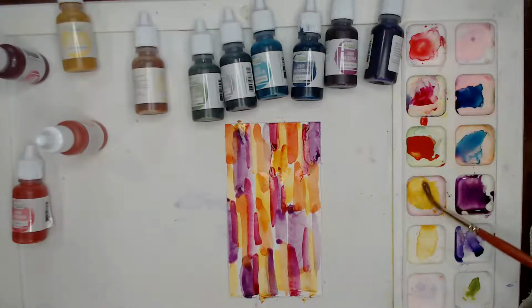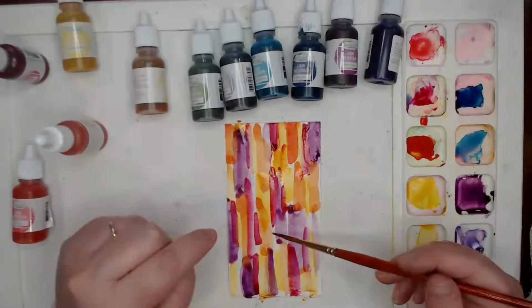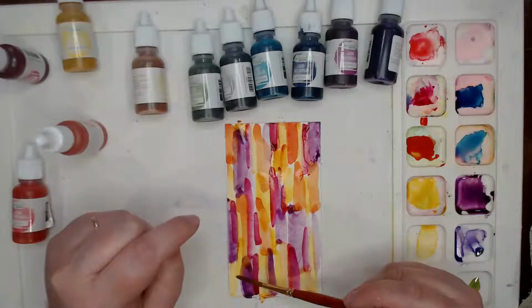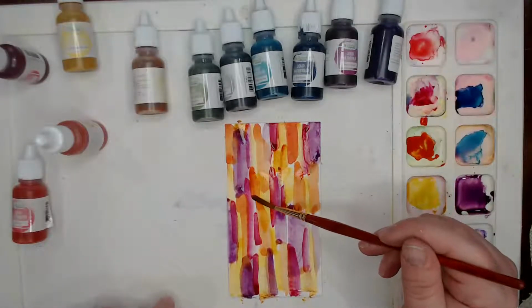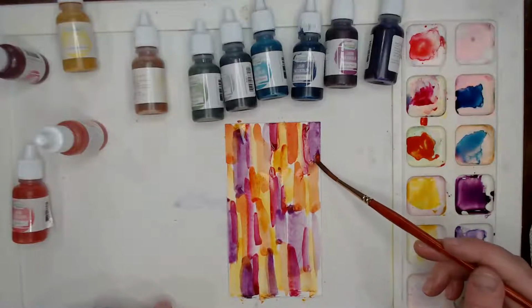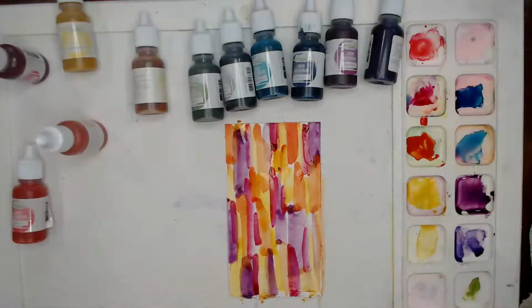Now I am cleaning my brush a lot because I just got into the purple and I want my yellows to be as vibrant as possible. So I am cleaning my brush off a lot. I still see a little bit of white, but I think I'm going to go back into orange. I'm just going to put orange down right here. You know, I'm okay that this looks like a kid did it, because a kid could do this and have a ton of fun doing this on the way.